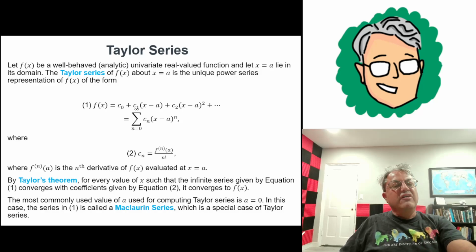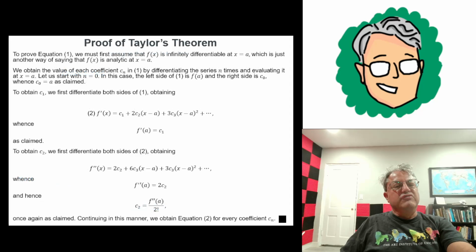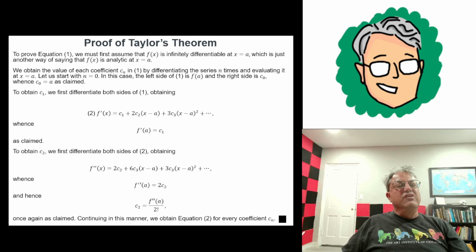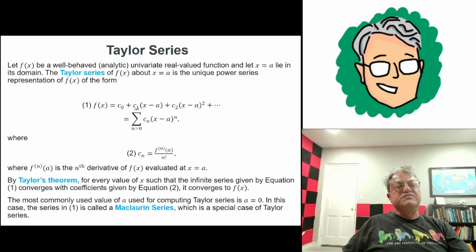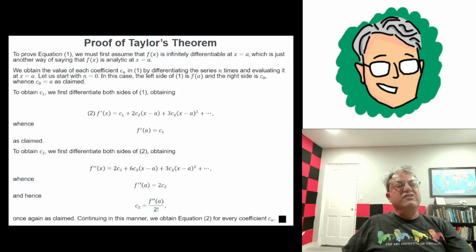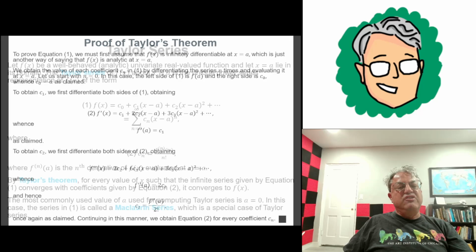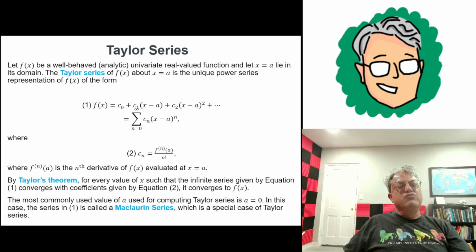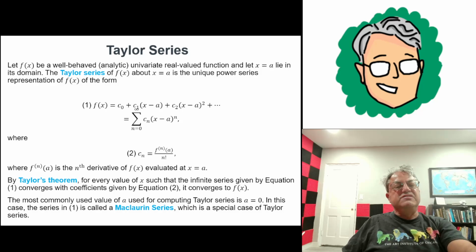So anyway, but how do we prove this? I want to give you kind of an outline of a proof of Taylor's theorem. So how can we prove these formulas I wrote down on this first slide? Well, it's not that hard actually. What we do is we just keep differentiating this equation 1. And then when we do that, if we keep differentiating as many times as possible, we end up with formulas for the coefficients. So let's just kind of see how this works.